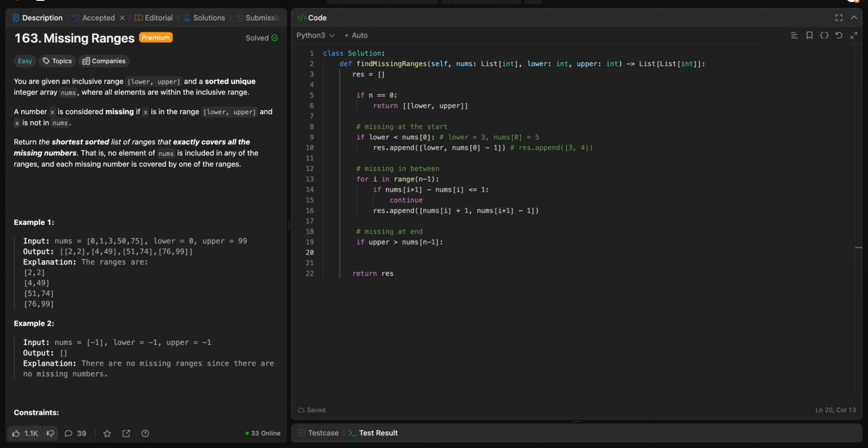Then we'll add to the result the number at the end of the list plus 1, because it would be 75 right here, plus 1, that's 76. And then we just add the upper bound right here.